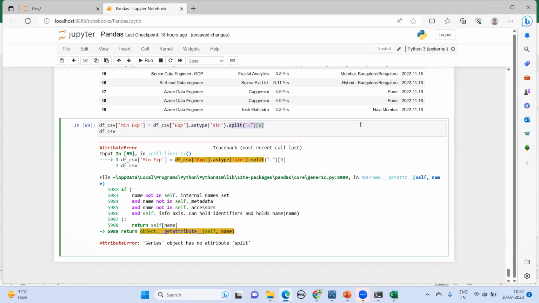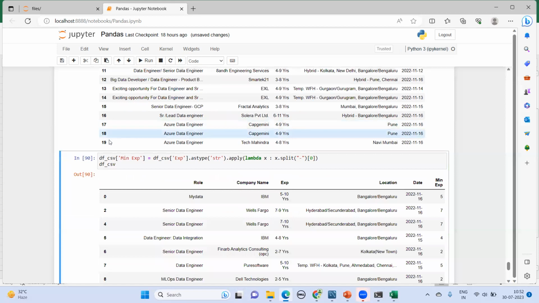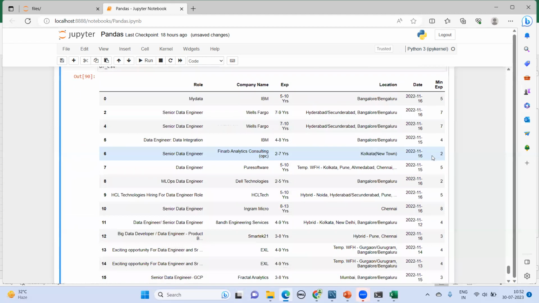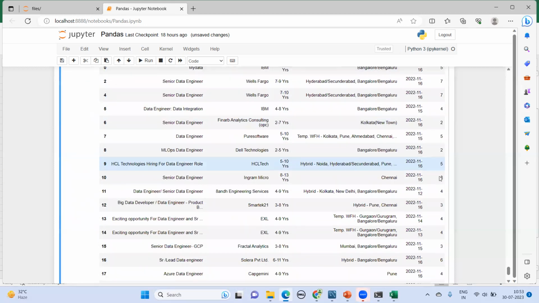What we can do is use this apply method, and inside this apply method we can use an anonymous function like this, lambda x, and here I can use that split function, hyphen, 0. So if I do this now, you see, we created another column with only the minimum experience.